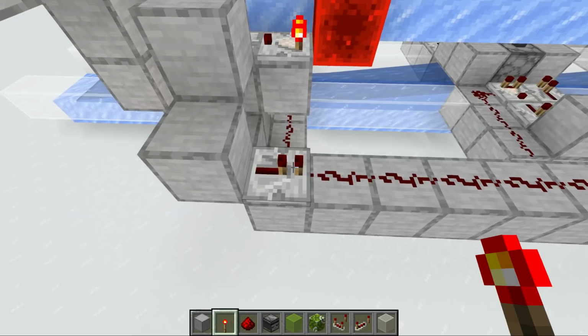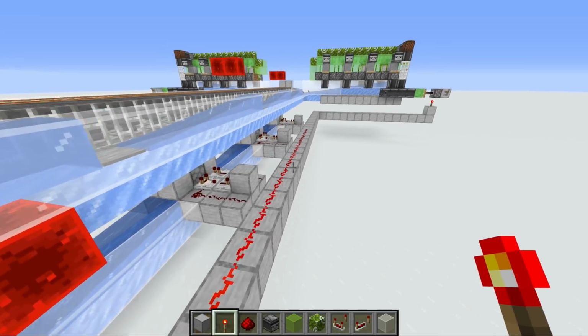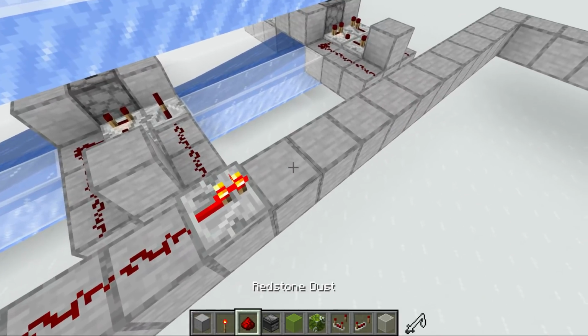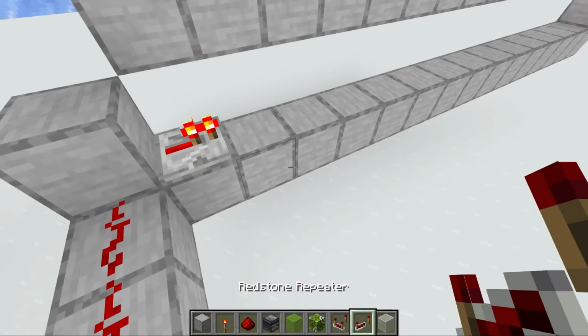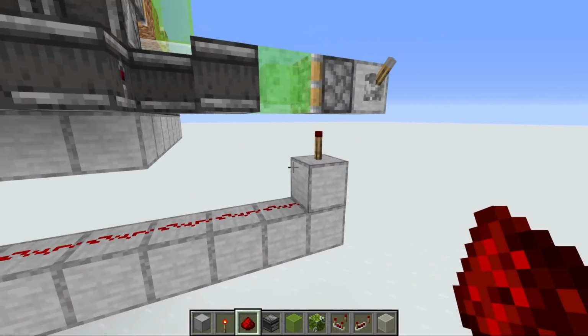Now, while you wire this up, replace this repeater in the beginning here with a redstone torch. That will allow you to see where you need your next repeater, and wherever the redstone burns out, you place a repeater, and then you continue just like this. And then in the corner, put down a block because it looks better, and then a repeater like that, and then keep this line going all the way up till the torch, and boom.